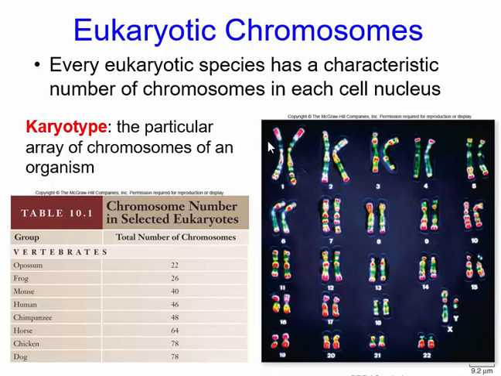And each organism is going to have a characteristic number of chromosomes. So let's take humans, for example, and this is a human karyotype. It is a male or genetic male karyotype. And if we count up these pairs of chromosomes, we have 23 pairs. And if there's 23 pairs, that means we have 46 chromosomes in total.